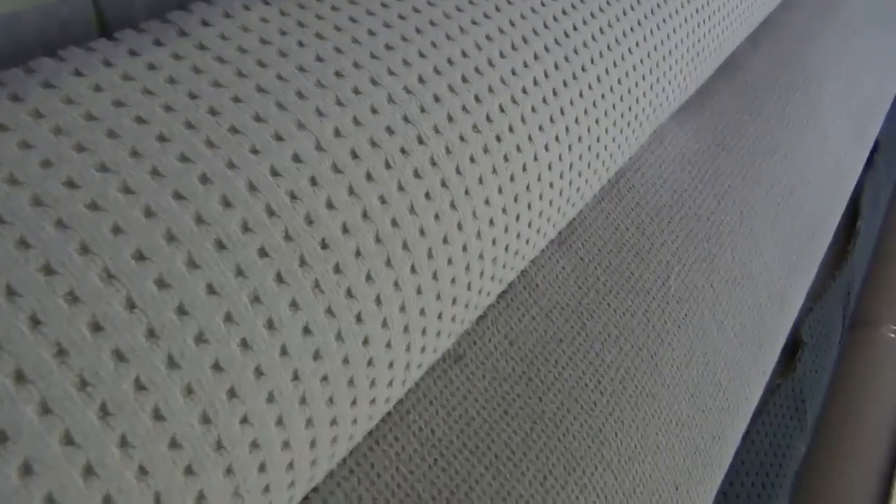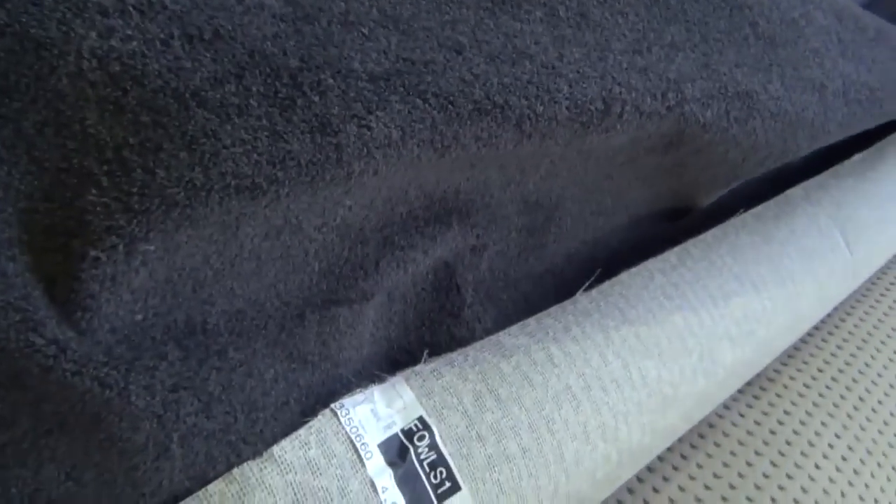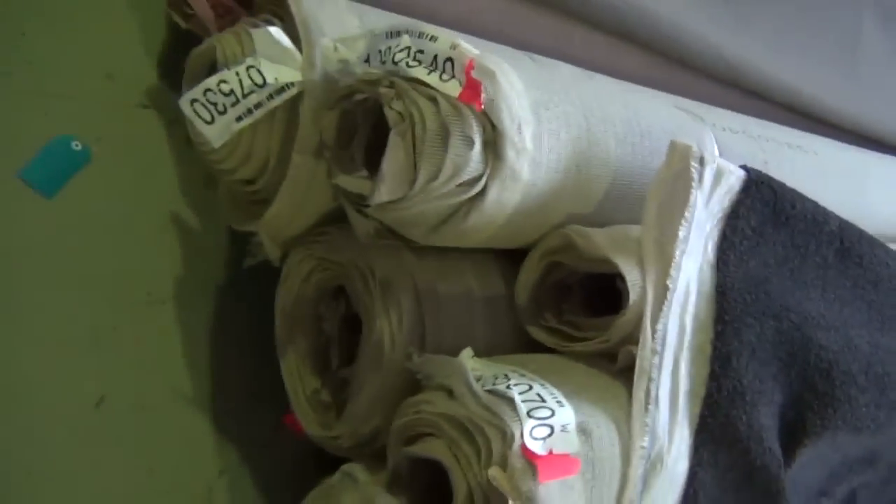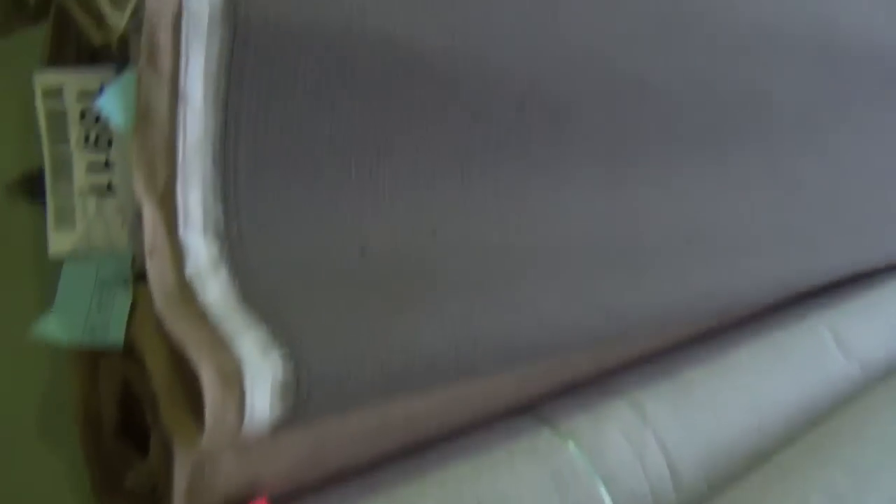Lots of nice twist piles also, whether it be wool and nylon - great roll sizes, anything from a room size right up to a small house-lot size. We've also got quite a few rolls of this nylon twist pile in a charcoal colour - looks like around about 30 metres all up of that product. I'd say around about $30 a metre for that one.